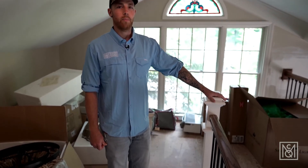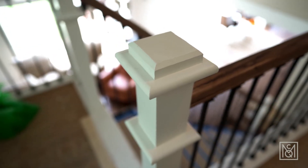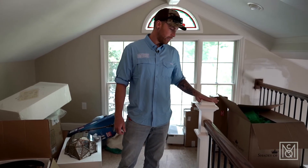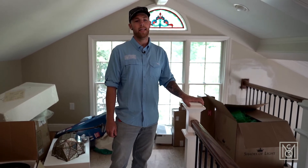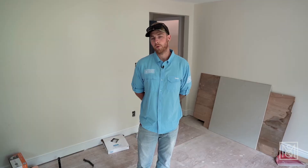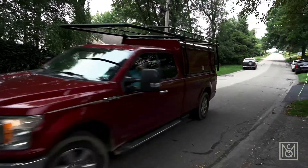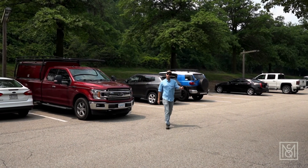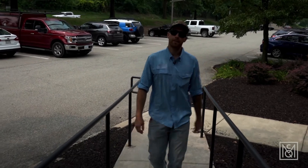Here at McQueen Building Company we are in the business of giving people custom products in their home. For instance, for these posts right here the customer gave me a picture of the post they wanted, and me and my talented team of finished carpenters made these caps and all these pieces to match exactly a picture we were sent — and that's a regular daily basis thing for us. It's really important to me to make a personal relationship with every customer because we're in people's personal homes every day, so we make it our utmost priority to stay as clean as we possibly can, minimize dust, and alert people when there's going to be noise. We're here at the McQueen Building Company office to end the day. On Mondays we have project manager meetings to go over all of our projects as a team. I want to thank you for spending the day with me.